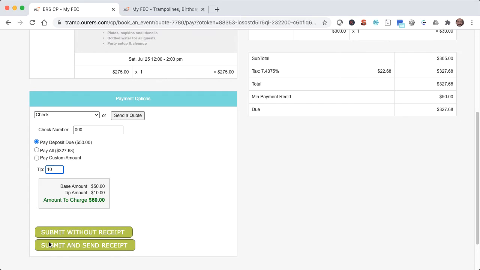The reason for that is that this is a test order and not a real one, so I don't need the customer or myself to receive notification that we've received an order. There might be other situations where a customer calls to update a billing address or something minor like that. So in situations like that, you would also want to submit without a receipt, just so you don't spam your customer with a bunch of unnecessary paperwork. But of course, if a customer made a payment or something like that that was more significant and you'd like them to have a record of that, then you can submit and send a receipt.